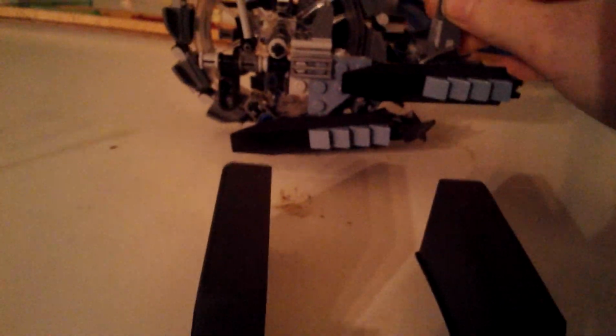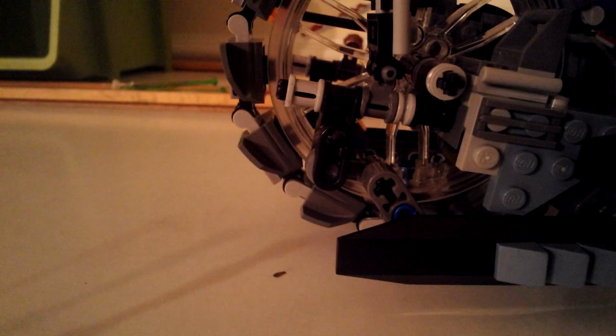Now, let's get to transforming it. There. It folds up like that. It's supposed to be up like this, but there's enough space for it to technically hover. So you just push it along and it rolls. And General Grievous fits right there. I'll get General Grievous set up.